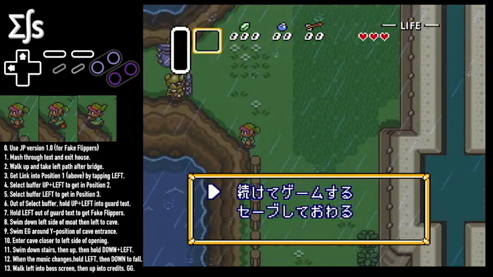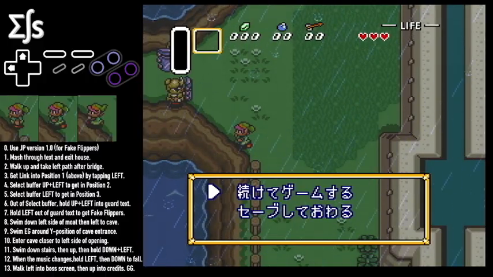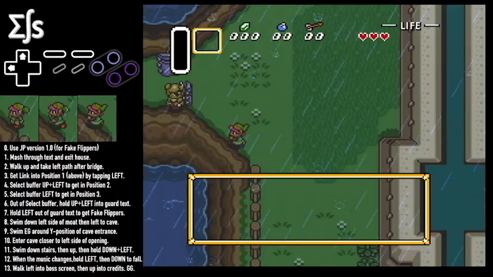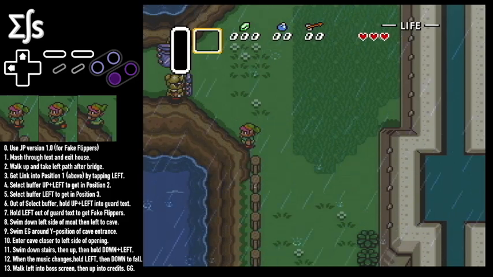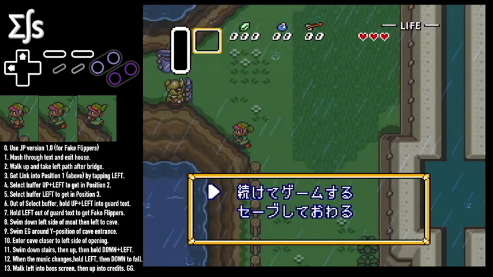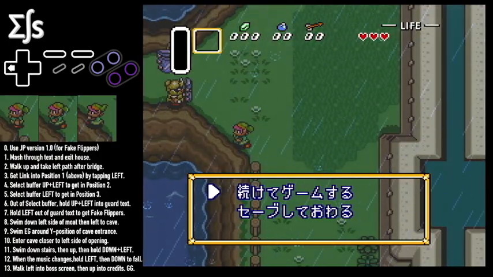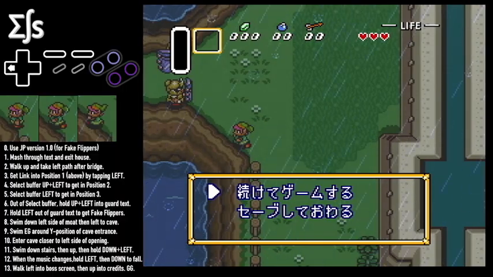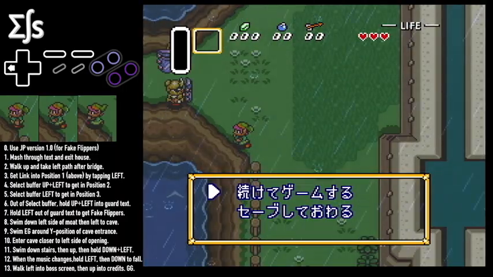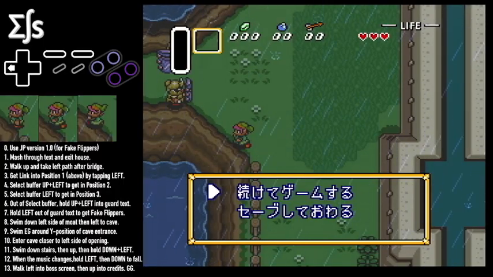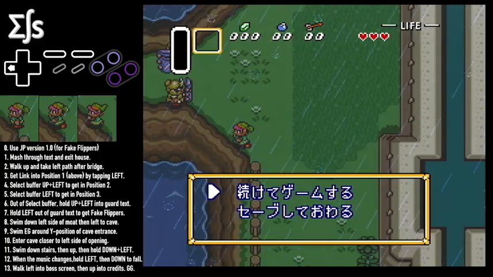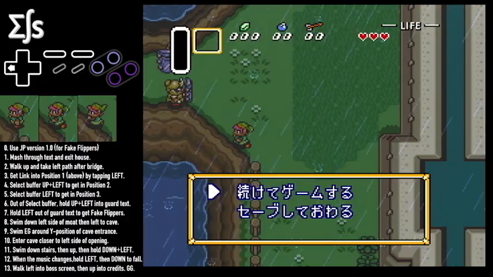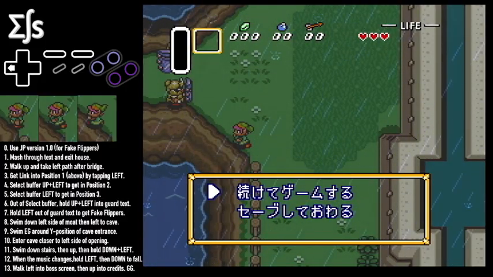And what we're going to do with that is quickly tap B and then tap select so that we can advance frames reasonably. So the frame that we're looking for after this one is right here. That's the position that we want Link to be in. There's a couple of visual cues. I like to notice the shadow at the bottom of Link and the shadow of the cliff. Another thing that you can look for perhaps is the position of Link's hand relative to that darker patch on the grass. Or if you want, you can use the green below Link as a visual cue.